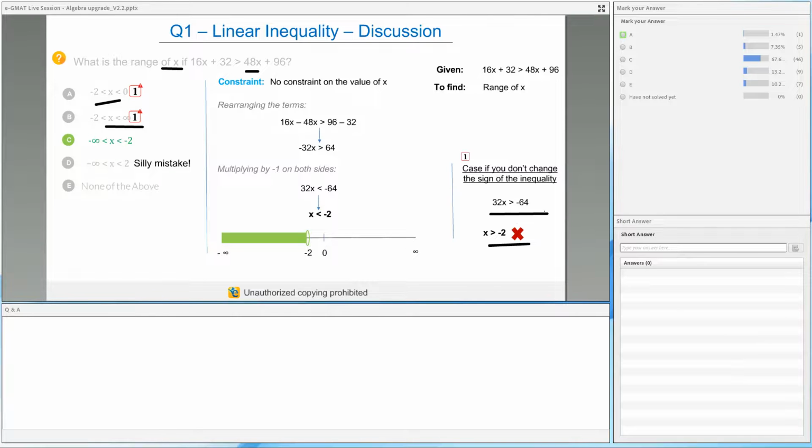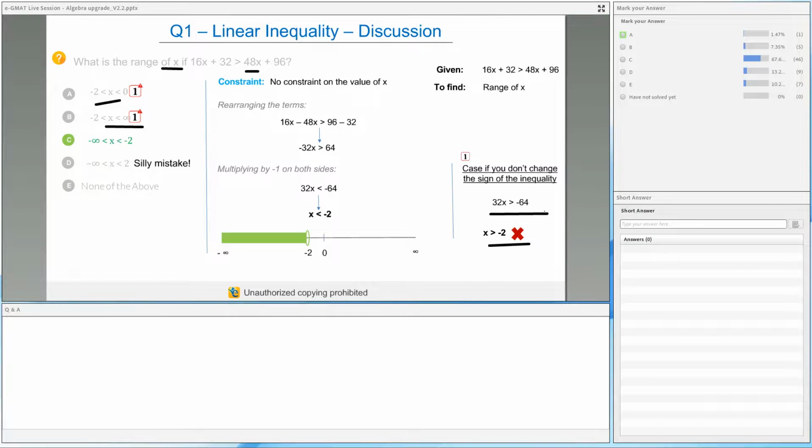Can you let me know why you ended up marking option E? Because option E is kind of weird. Did you simply think, okay, I don't have just x less than -2, so let me mark option E? Did you do that? Or was it something else? You can type in your responses, those of you who marked option E. Or you just guessed, you weren't sure what the answer would be.